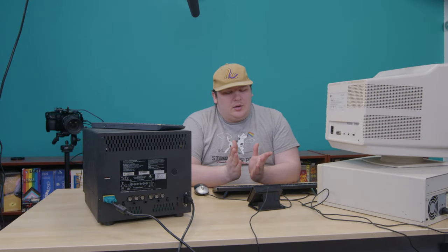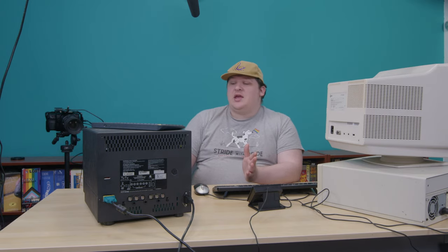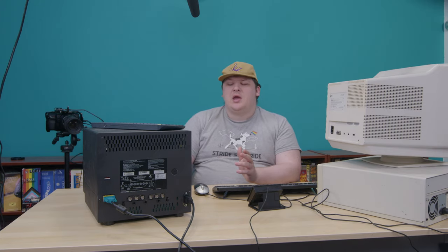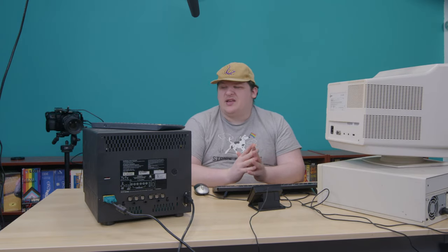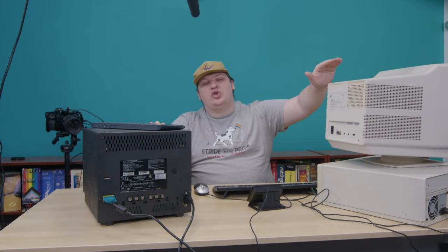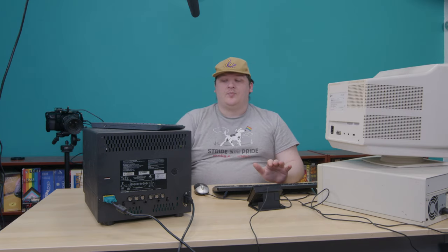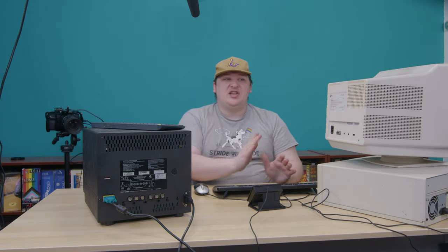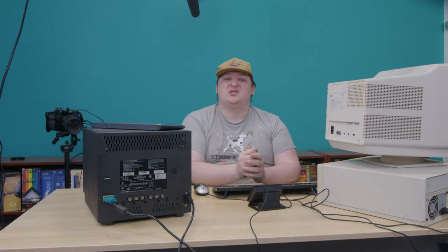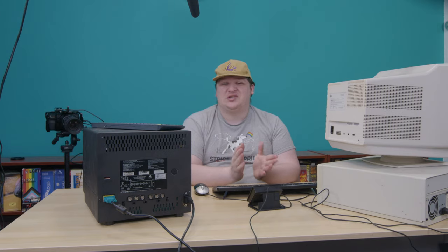So, in these early days, in order to expand the resolution or the color depth of your display, your only option was to get a new display. There was no other way to do it. Nobody was making multi-sync back in 84, but by the time these monitors came out, multi-sync was all over the place. So these are both quite capable. They'll display any image from 15 kilohertz all the way up to 36 kilohertz, which is quite a bit. VGA is 31.5 kilohertz. So we're talking 800 by 600 at 56 hertz is what this will display. It won't quite go to 60, but the dot pitch isn't high enough for you to make that out anyway.